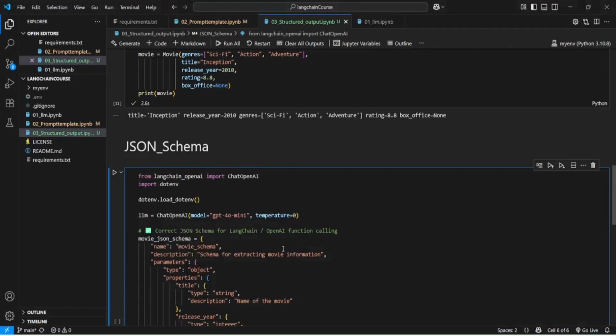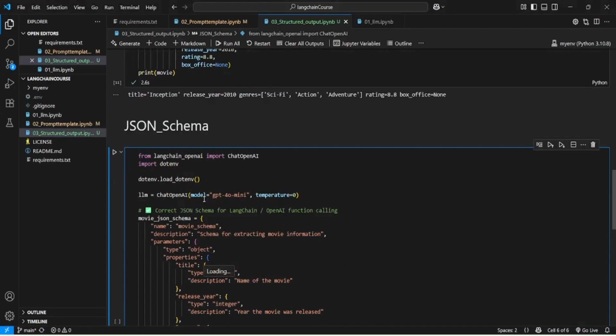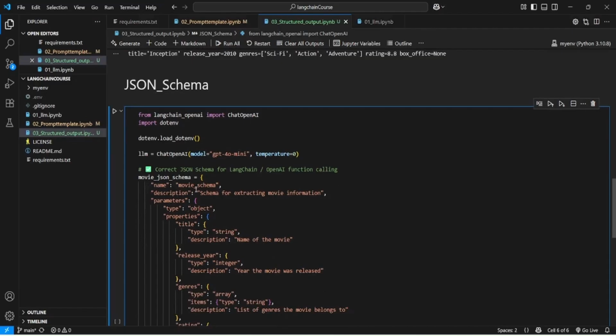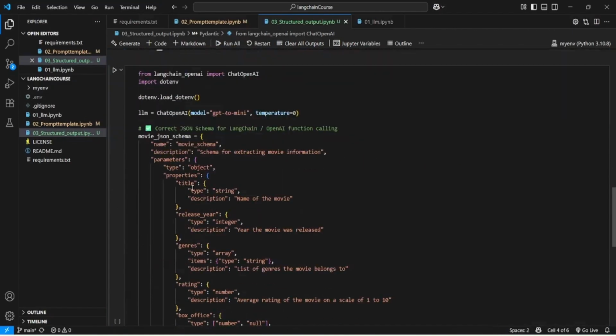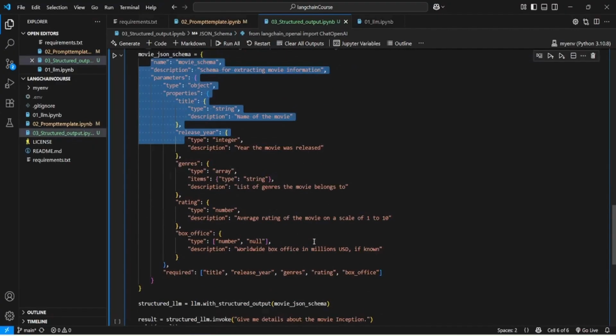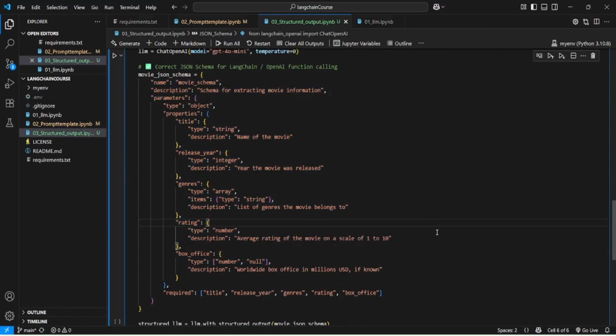Now see, this is the example of JSON schema. I told you, in case of JSON schema, it is very hard to mention the data type. The same thing is mentioned over here in a JSON format, and this is the structure. It is quite difficult to write, right? Quite difficult to write. That's why normally we don't use this JSON schema. When we are using JSON API, then only we need to use JSON schema.